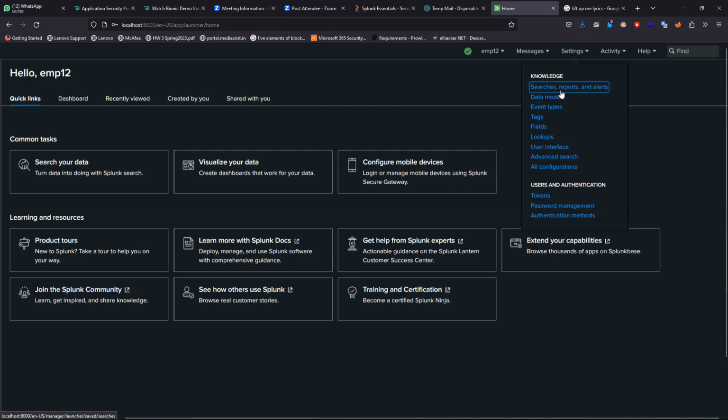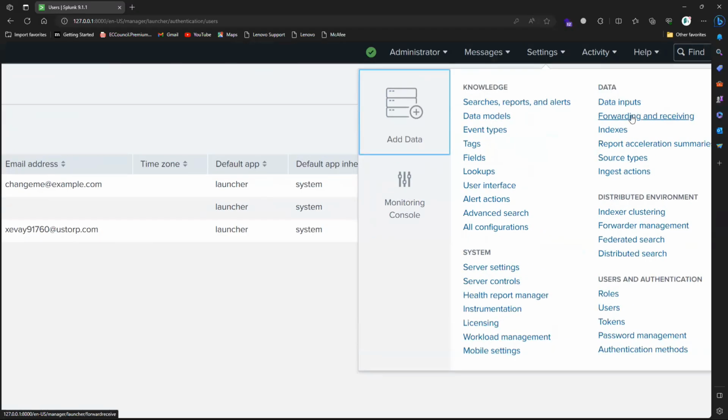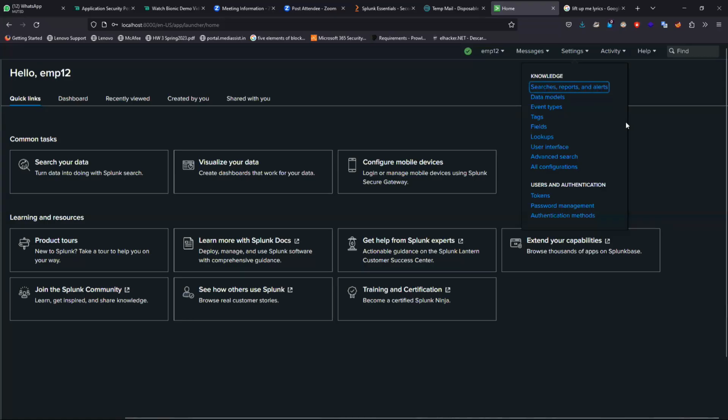You can just do the searching model part and you can enable your own token or manage your own password or authentication method. That's your part of the job you can do. But there is no content related to server management. There is no control for the data input or forwarding, because this is only handled by the admin. As the end user, you don't get that access. So that option is there.